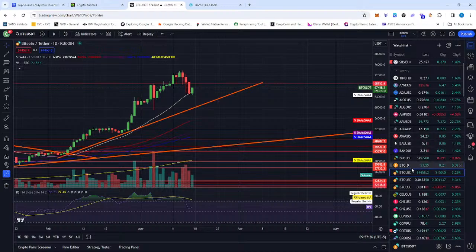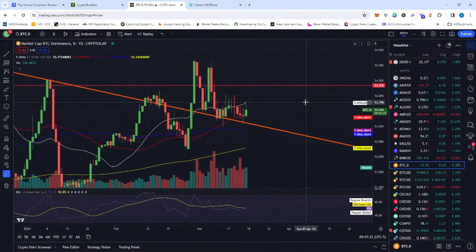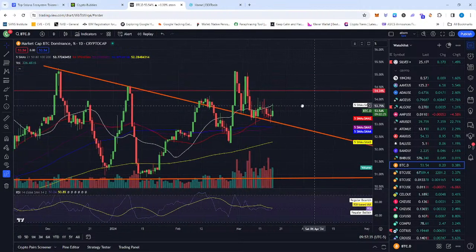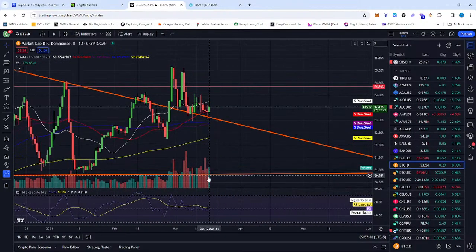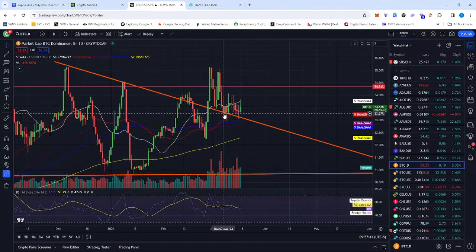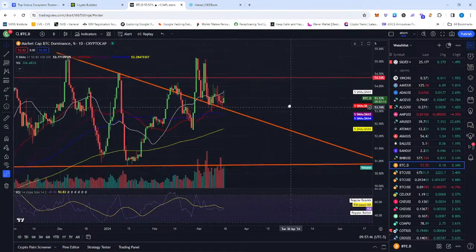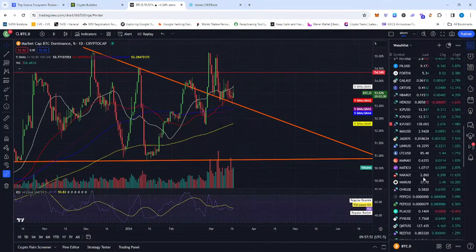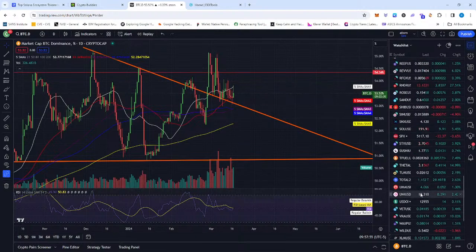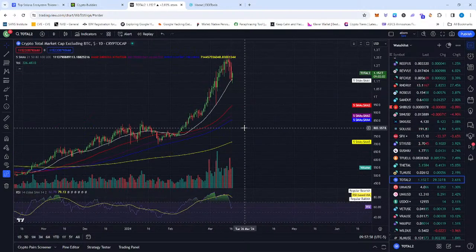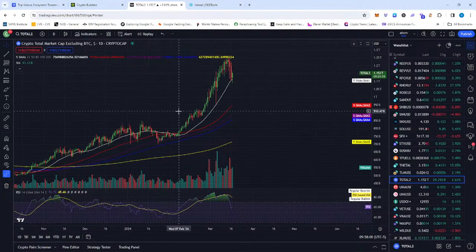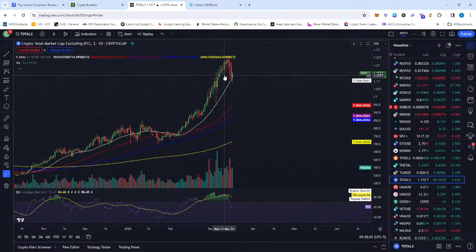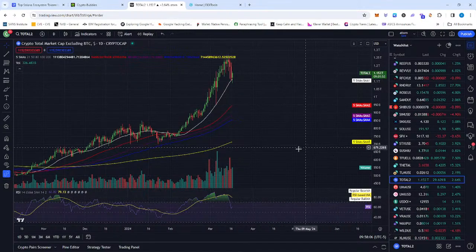And we'll go look at the Bitcoin dominance chart. So this is the Bitcoin dominance chart, and as you can see, the money is kind of chopping in Bitcoin. The volume of money flowing into Bitcoin is almost the same as the volume flowing out. So it's chopping down, according to this trend line right here. We had a triangle where it was chopping and it broke out. And you can see that if you go to the total altcoin cap. This is the total market cap for altcoins. As the money was flowing out of Bitcoin, you saw the money flowing into altcoins, and that's where you saw the altcoin prices rise over the last couple of weeks.